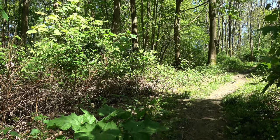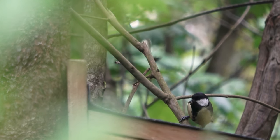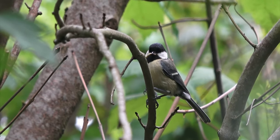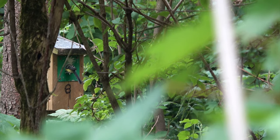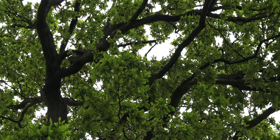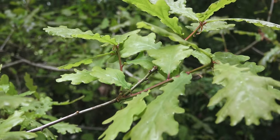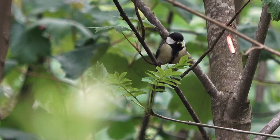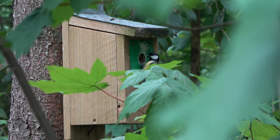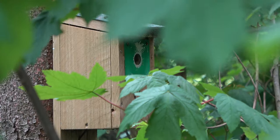Although a useful source of food, Warnham's feeders can't completely sustain the birds — especially in spring, when the birds have chicks to feed. Notice that this great tit is not holding a seed; he has a caterpillar. Both great tit parents are on feeding duty, and the parents spend their waking hours hunting for insect larvae, spiders and small beetles in the trees. They must visit the nest to bring food up to 700 times in one day, meaning the parents must find and deliver food at a rate of almost one item every minute. It is exhausting.